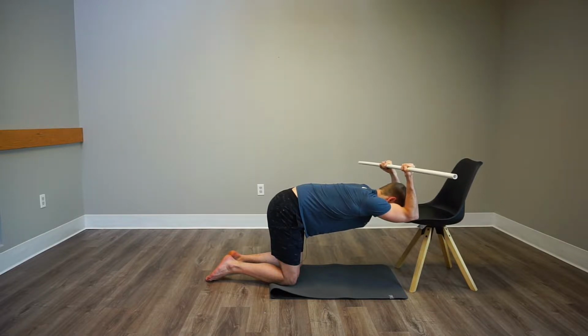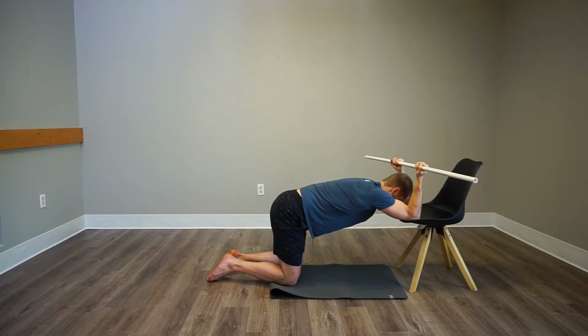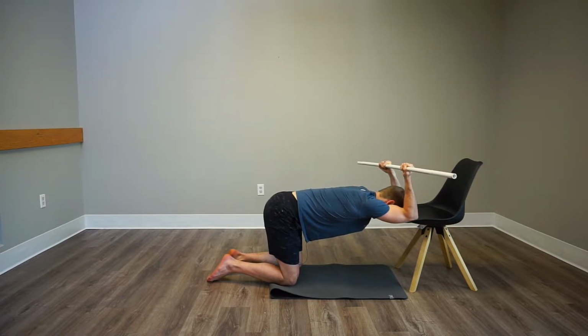Now, when we're doing the stretch, we absolutely do not want pinching on the top of the shoulder, okay? The face of the shoulder that's looking at the ceiling. So if you are feeling some pinching, you can look up. And you would just try and come out to a point where you don't feel pinching anymore. And over time, you want to allow yourself to sit down and join the rest of us here.